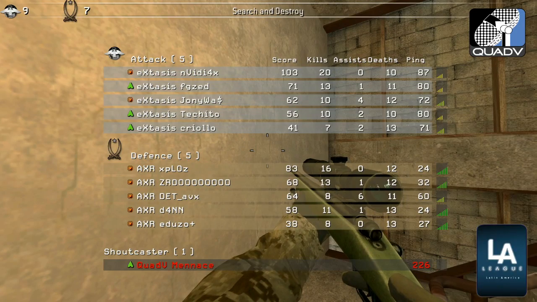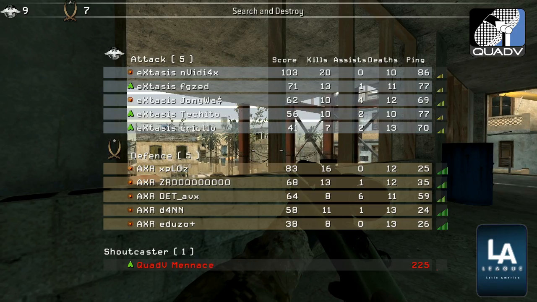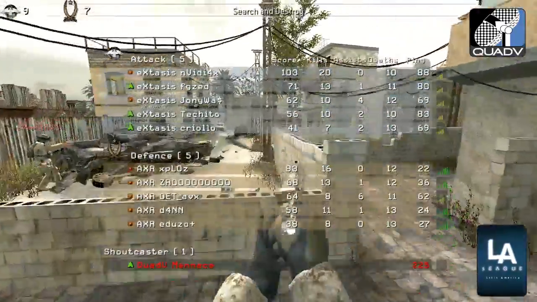And overall, we do see the one player that is really standing out, and that is NVIDIA's for eXtasis and AXR for Xplos, really just being that tip of the spear for their team to nail down those opening frags.